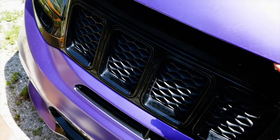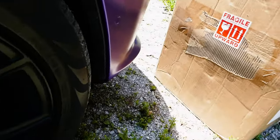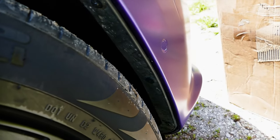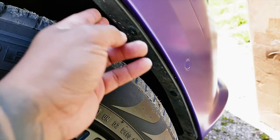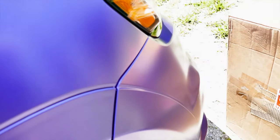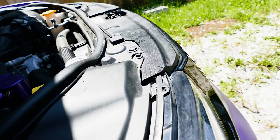For the front bumper, we're going to start at the wheel wells. They're in behind here, so we're going to move the wheel inwards. On the passenger side, we're going to turn it left, give us some room to remove this panel over here. And then we're gonna go up top. Another button, easier, right? And take those off.